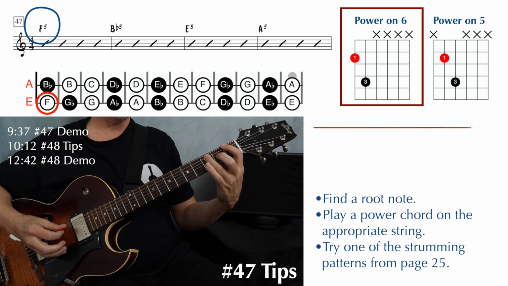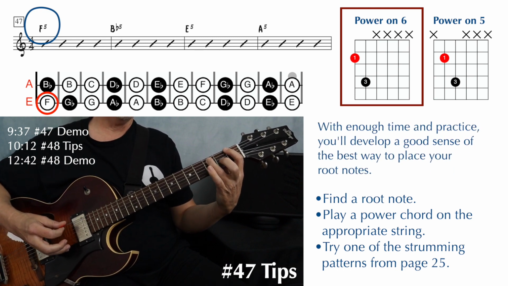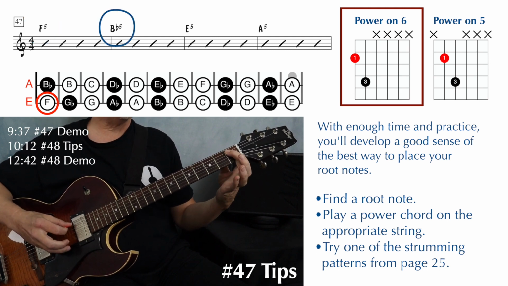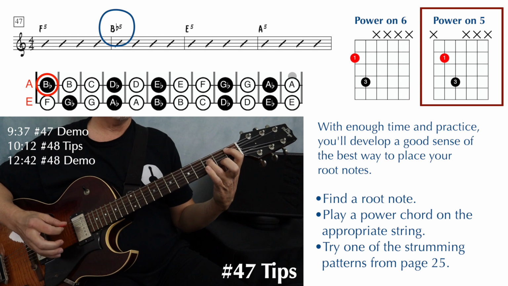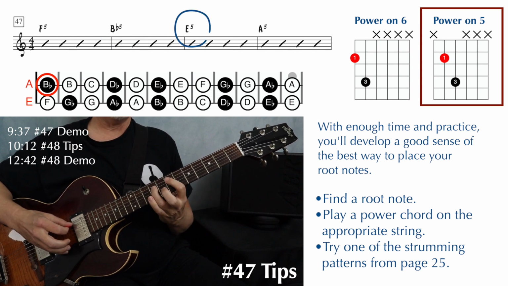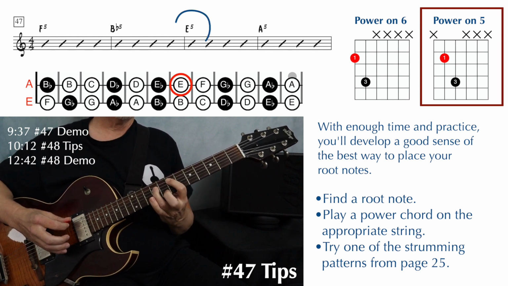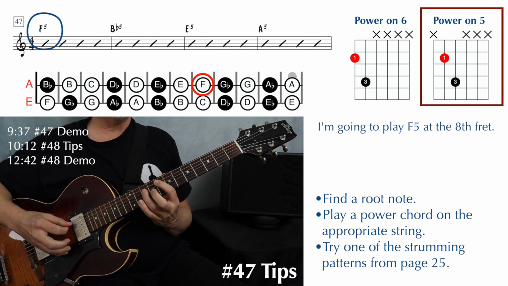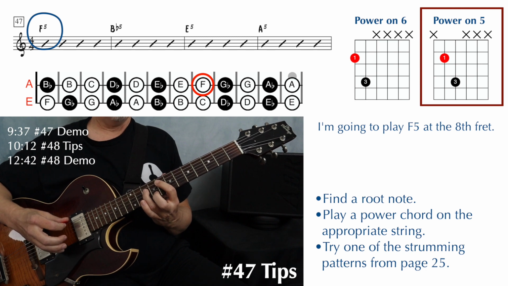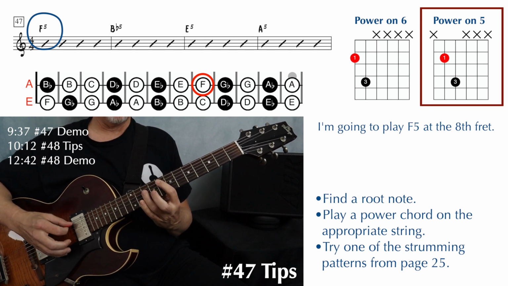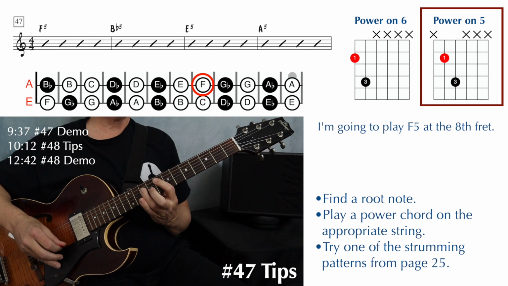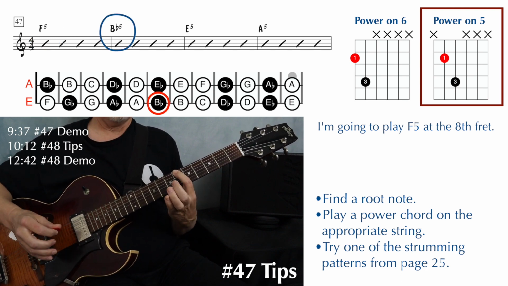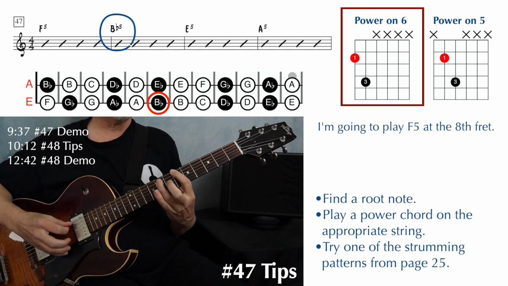Now if we start on that same F5 in number 47, not too tricky to get to the B flat 5. That's going to be at the 1st fret on the 5th string, but then we have a big jump to get up to the E5. So for this one, I'm going to play my F5 starting on the 8th fret, 5th string. So there's my F root, there's my F power chord. Our closest B flat to that F is on string 6, fret 6. There's our root, there's our power chord.